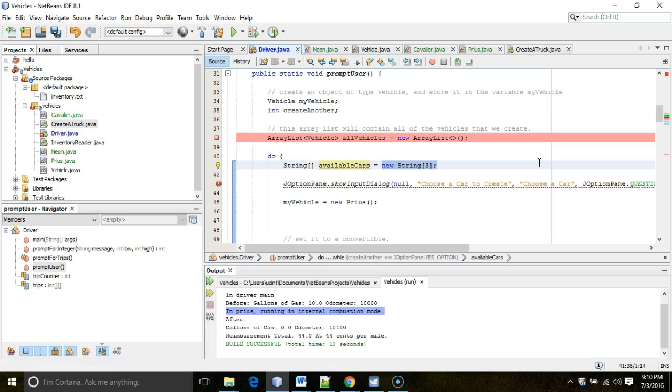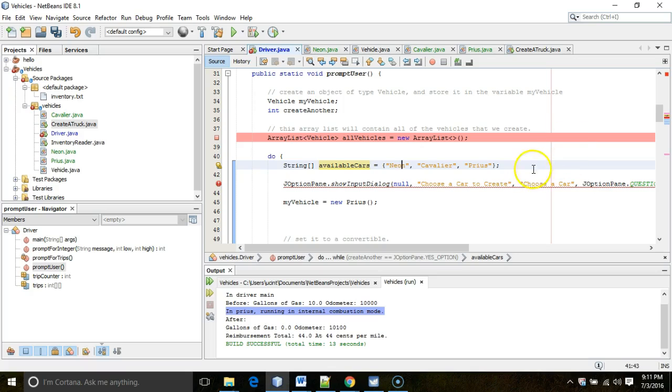But remember with arrays, and especially with string arrays, there's a little shortcut we can do where we can say String, square brackets, availableCars equals, and then curly, and then we can just make a comma-separated list of strings here. So I can say "Neon", comma, "Cavalier", comma, and finally "Prius". Okay? And close curly and terminate with a semicolon.